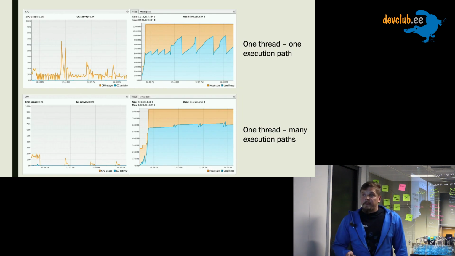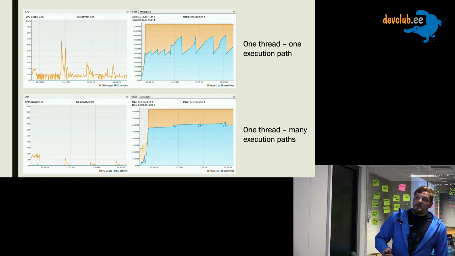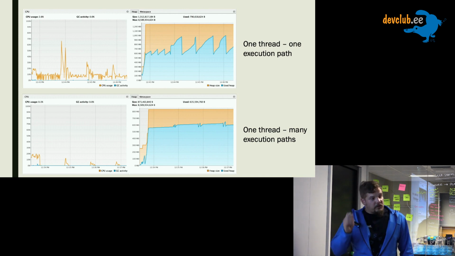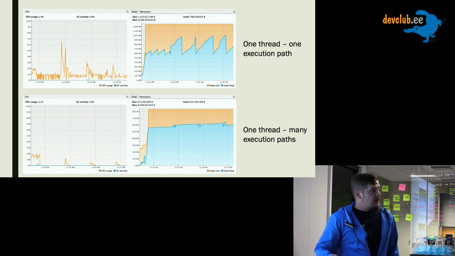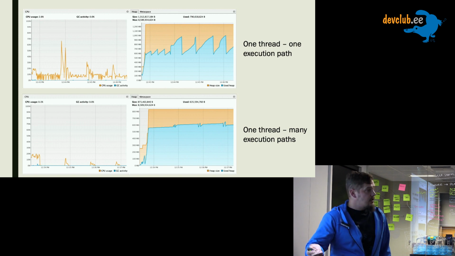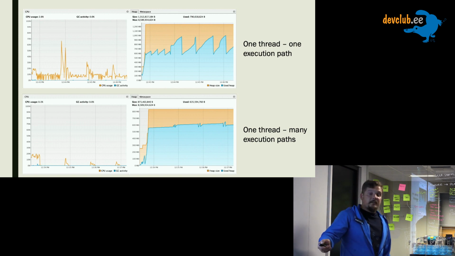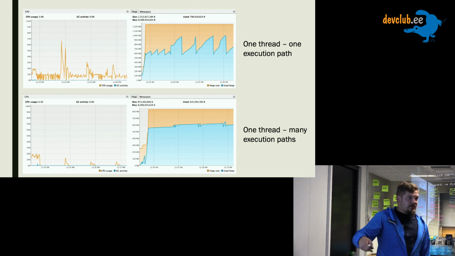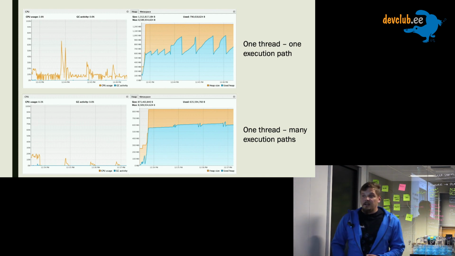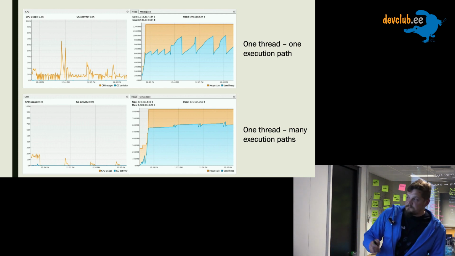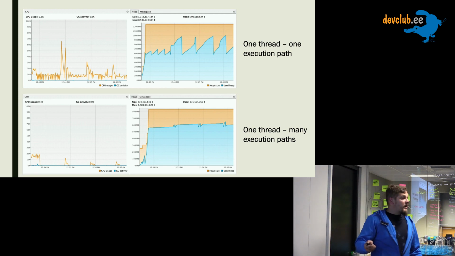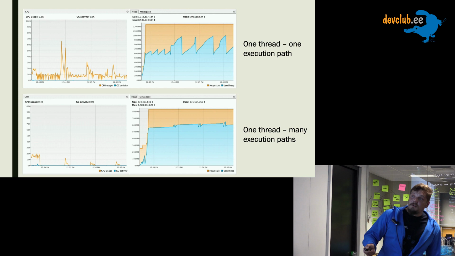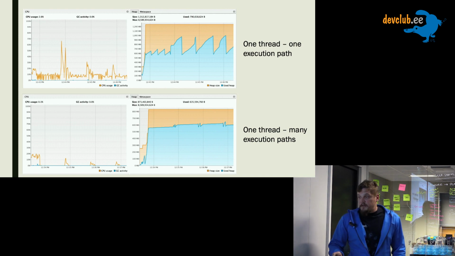One more time, here you can see these disturbances. And what is most important is that it's not only about how your application behaves: all these spikes, all these switches, flush caches and affect everything else operating on the same machine. It means that if you have such a picture in your application, other processes operating on the same machine have performance problems as well. And here is a different picture. One thread, one execution path is the classical way, and if you have a lot of threads, you will have quite a lot of performance problems. Here it is one thread, many execution paths.